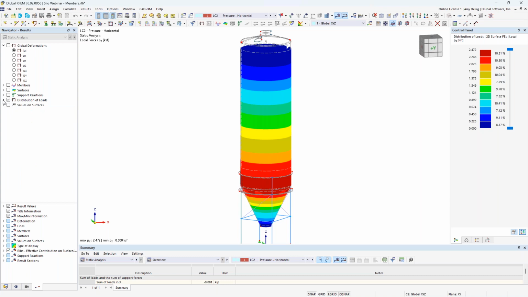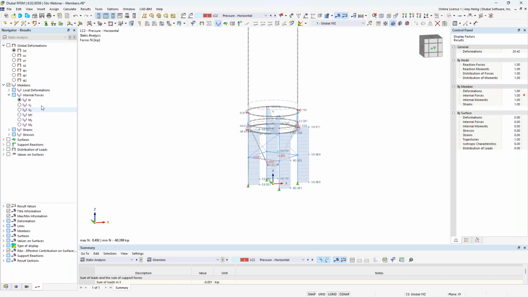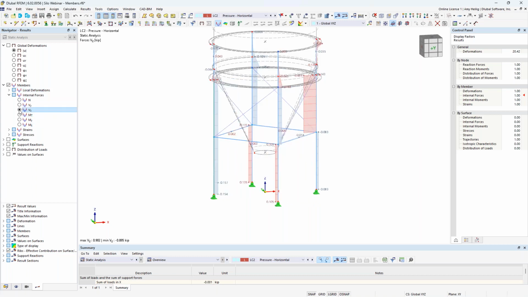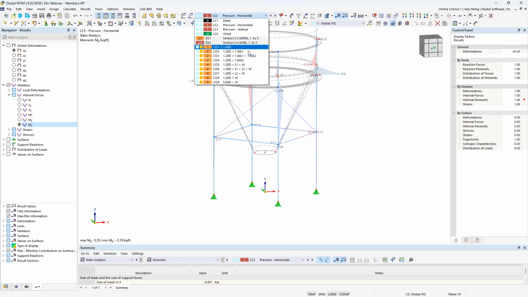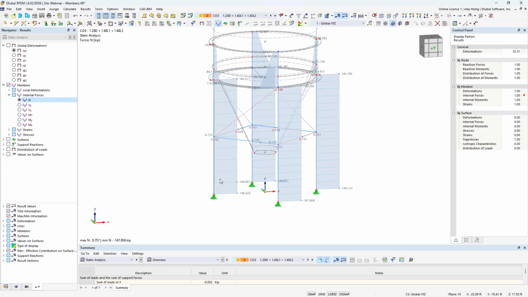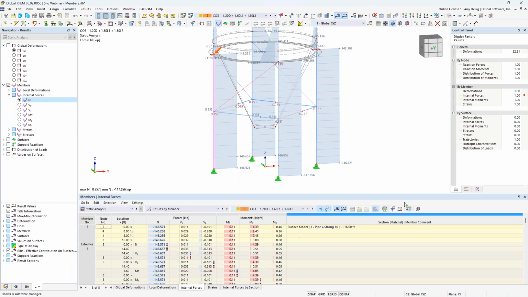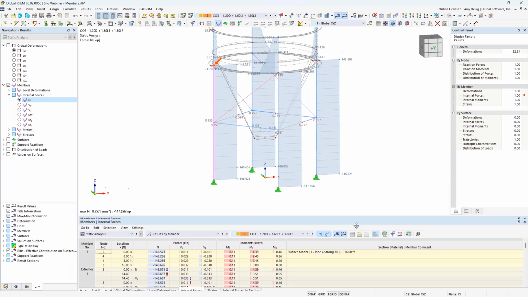Now, in addition to checking the distribution of loads, we're likely interested in our members. And within our members, we can turn on this option here within our results to view the axial forces. We can view our shear forces as well as bending moments in the strong axis, weak axis direction. For all members visible here, perhaps we'd like to change to these different load combinations and view our results here. This information is also available in table format under the static analysis. We can go to results by members. We see here internal forces where we could export out to Microsoft Excel.